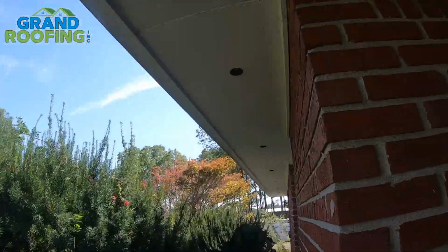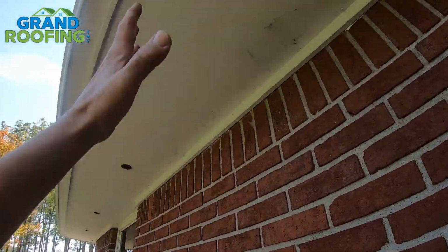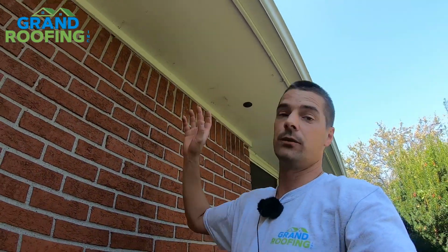So what should be done is you need airflow to go in for the heat to go out. So you got warm, less dense air holding more moisture, wants to rise. You need cool, dry air to flow in. That's part of the ventilation. You want to properly match inflow with the outflow. I'm no specialist on that, so just do some Google searching on there. But I do know you got to have ventilation.